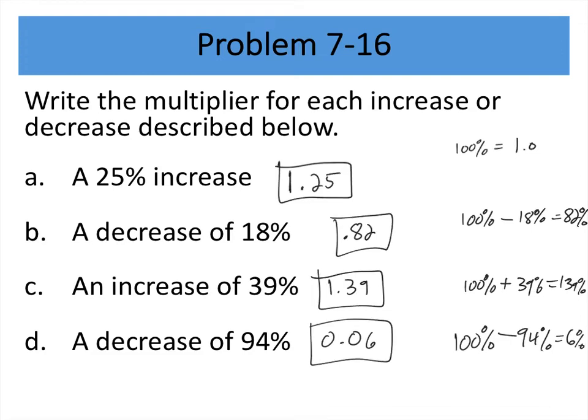So that means if I start with $100 and I multiply it by 0.06, I get $6 left, which is a decrease of 94%. So these are a little bit tricky, and we'll need to be really sure about why we are using 100, and I'll talk about this. This is a great thing to have a question on when I come back. So please appoint yourself to be the person who asks that question.